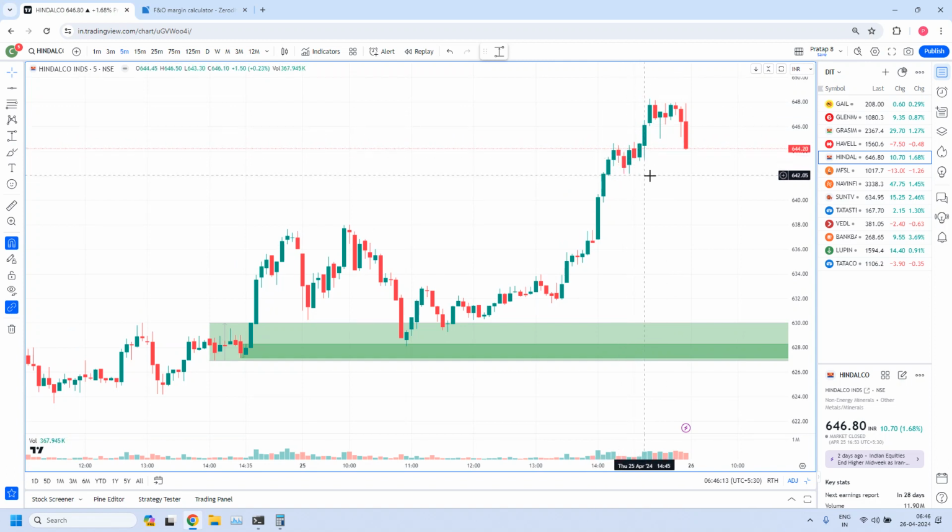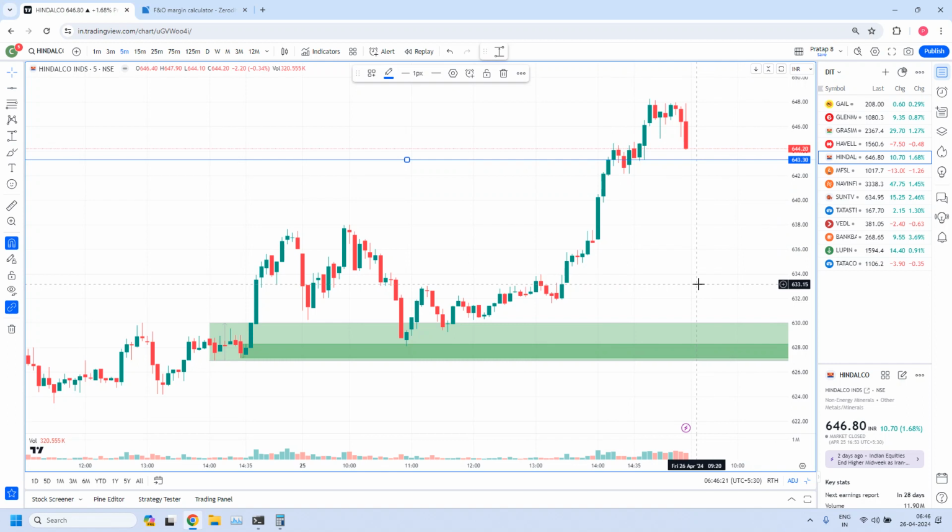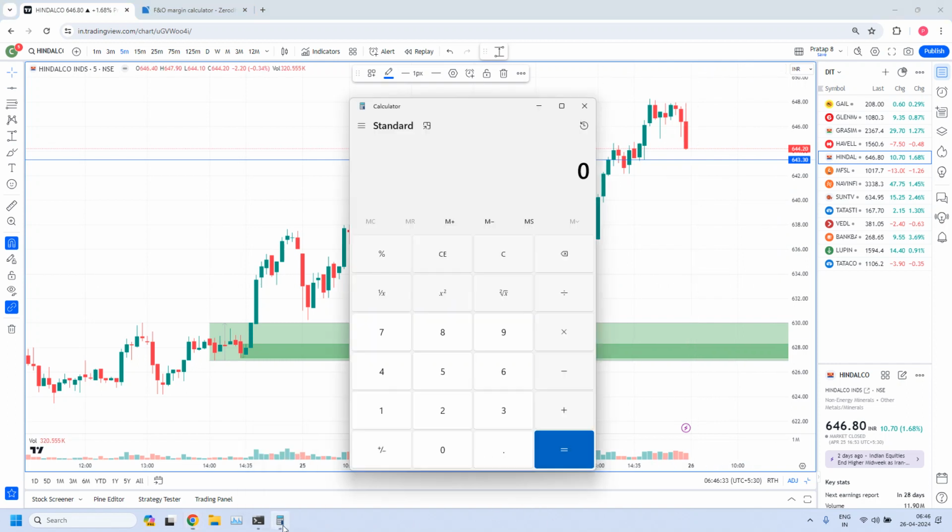How much money you would have captured? At least here. Let me draw a line. At least till this area, how much money I would have captured. Let us calculate, because you need to see. You need to understand how much profit you people are missing because you are not sincerely following these reports. And what is this blue color line I have drawn? Around 643 rupees. So 643 is our target.